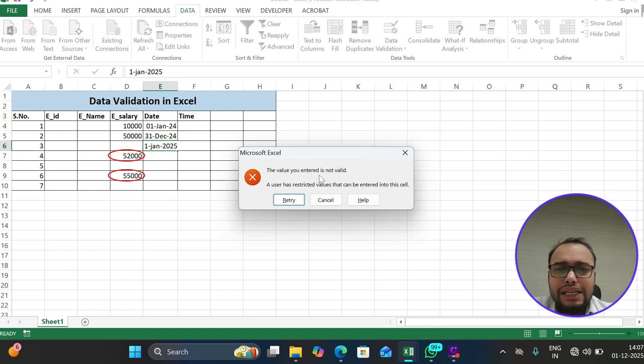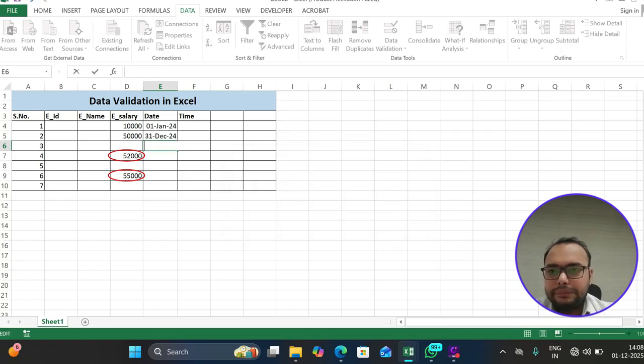The value you entered is not valid. A user has restricted values that can be entered into the cell. Right, because you gave 1st January 2024 to 31st December 2024, but I am trying to enter 1st January 2025, so definitely it is restricted. You can't enter this, it will remove this 100%.